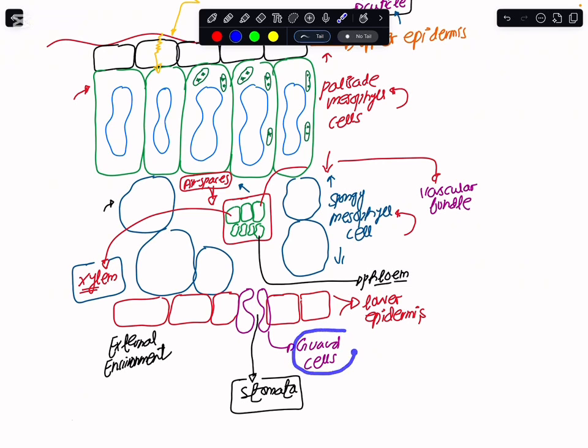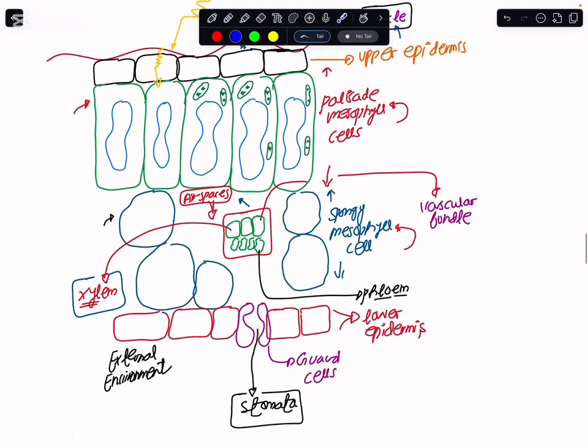So the thing that would happen to these guard cells is that they would become turgid. And the time they become turgid, the CO2 would diffuse into these air spaces, and the time when this comes into the air spaces, it would go into the spongy mesophyll cells, it would be going into the palisade mesophyll cells. Now, since they have got the chloroplast in them, the CO2 that has entered into these air spaces would be rapidly used up. And when the CO2 would be used up, this means that the concentration of the CO2 gas that we have got in the air spaces tends to decrease.